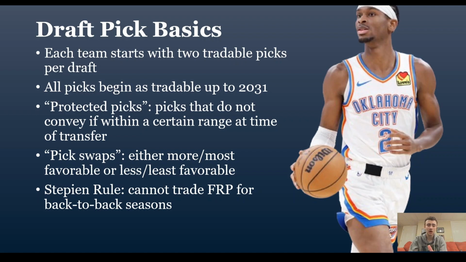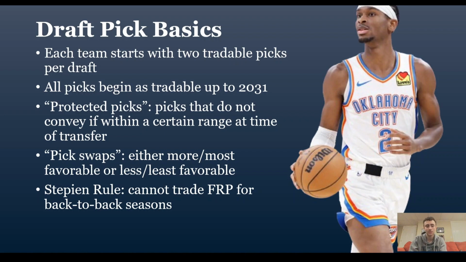Now a pick swap is similar to a protected pick, but you get either the more favorable or the less favorable pick. What that means is you're basically giving the rights to your pick to another team or vice versa. So we saw this with the Bradley Beal trade. The Suns surrendered the favorability of their picks to the Washington Wizards. Basically, they said, okay, in 2030, let's say, the Wizards will have access to the Suns' pick if they choose. So, let's say the Suns are picking 10th and the Wizards are picking 20th in 2030. The Wizards would definitely say, okay, we're going to take the Suns' pick, and then they give the Suns their pick in return. That's how a pick swap works, and you'll see that come into action as we get around to draft season more.